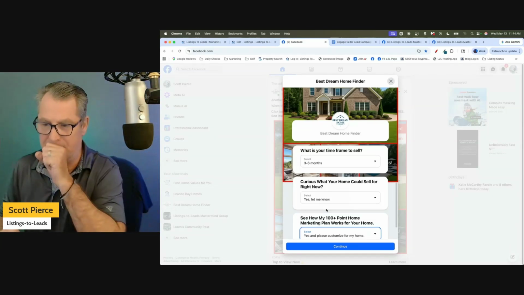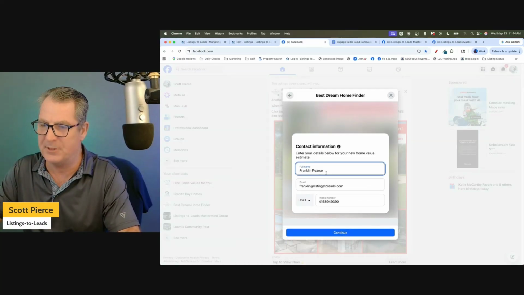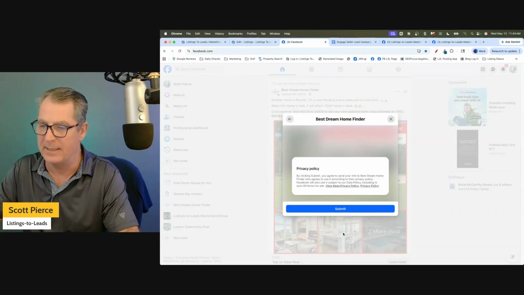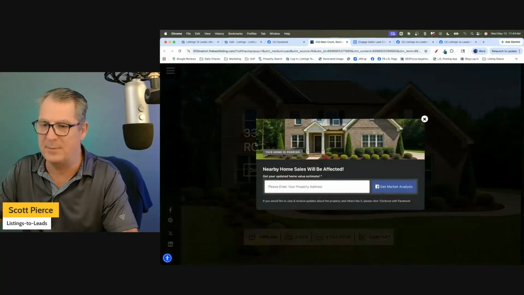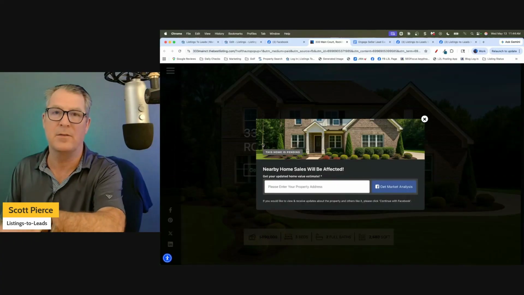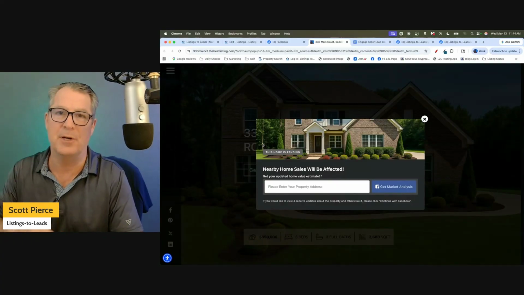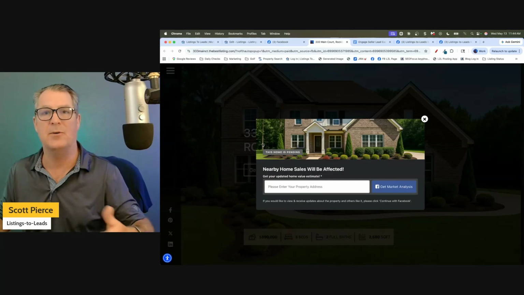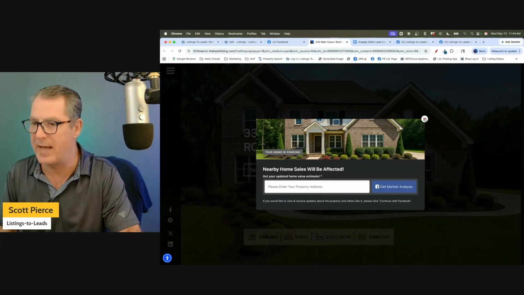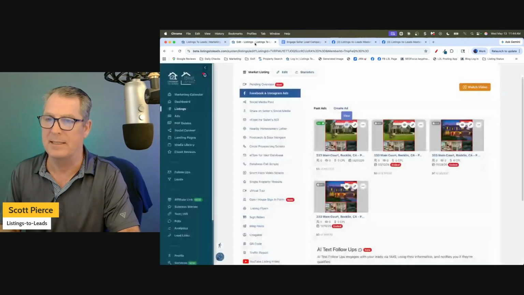That is awesome. So I continue, just like the buyers: name, email, and phone number. And just like the buyers, they're going to go right to the single property website. So here we are at the website, and boom. Now they can put in their home address right here. But in case they don't, in my follow-up, I will ask for that. Beautiful. Absolutely beautiful. Okay, let's take a look at a few more.